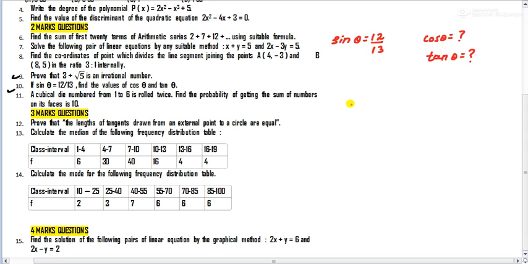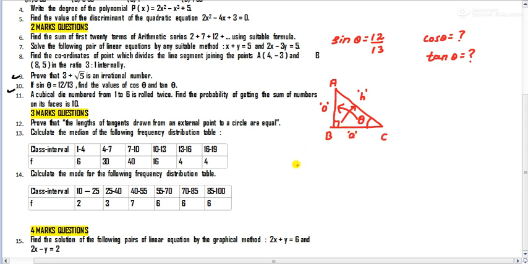For such a question you have to draw a right angle triangle, keeping your theta over here. Let me name this as A, B, C. B is 90 degrees, and theta is at C. So the side opposite of theta is called O, for opposite. Opposite of 90 degrees is called H, for hypotenuse, and the remaining part BC is called adjacent.